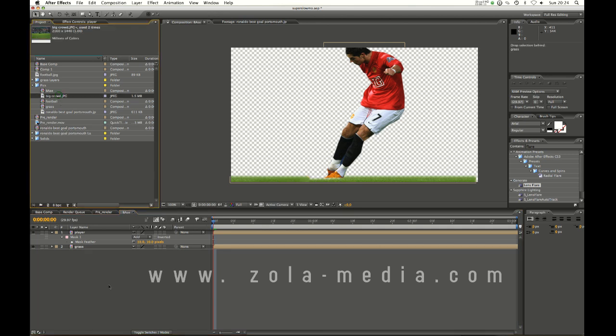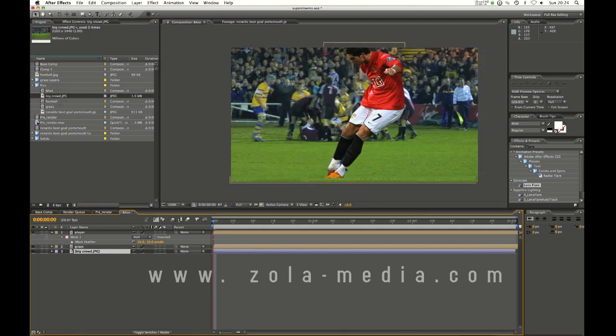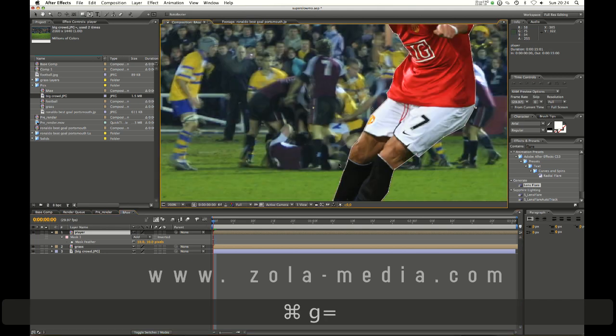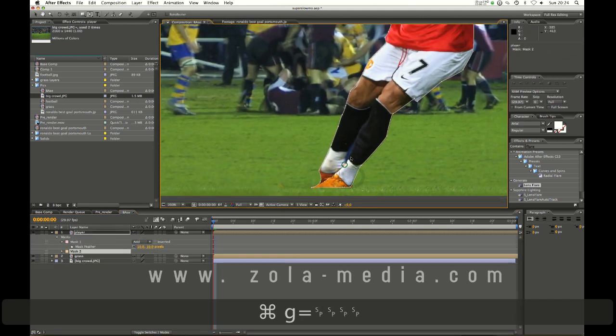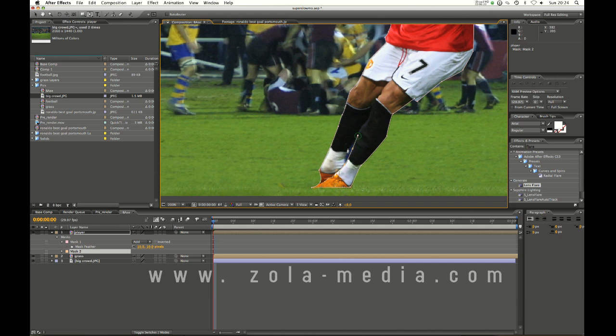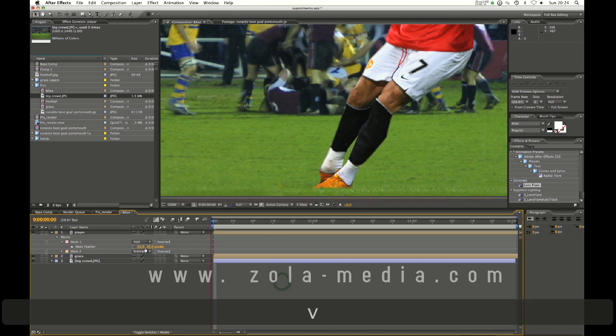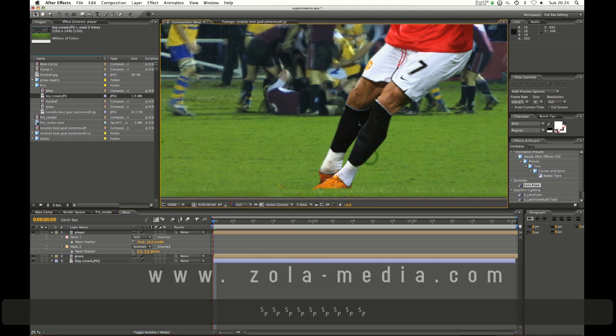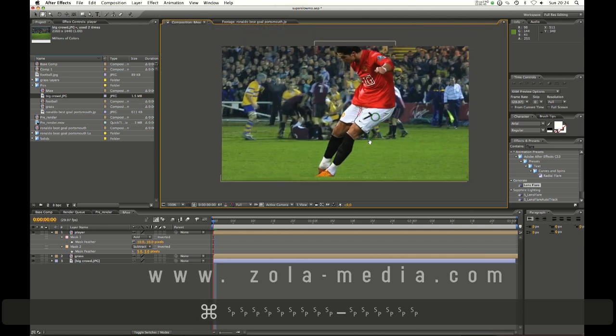Now I'm going to bring the picture of the crowd in here, and actually before that I'm going to hit G again. I'm going to zoom in here and just select the area between his shin pads. You know, we need to be thorough here. Go to the mask here, we've created a new mask, select subtract. And so now we have a gap, and once again I'm probably going to feather that out. Probably not as much, maybe 5 pixels will do. Okay, so press command minus, come back out.